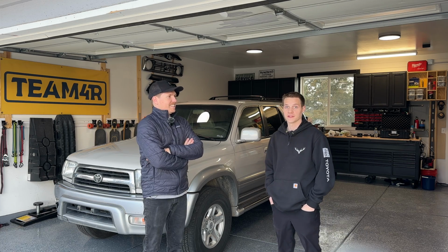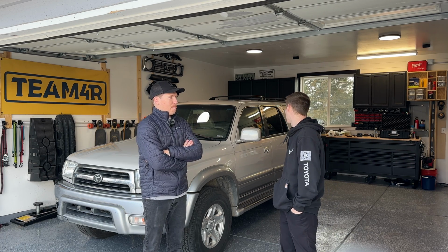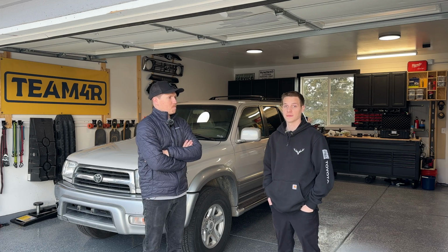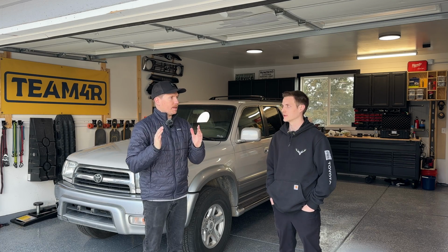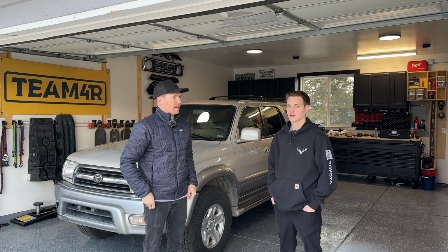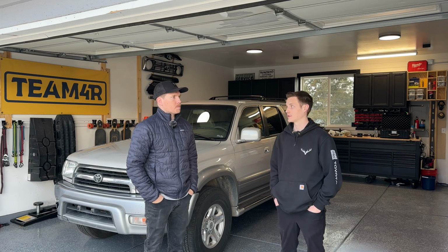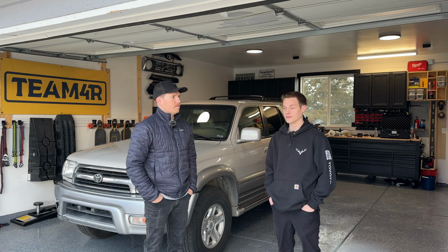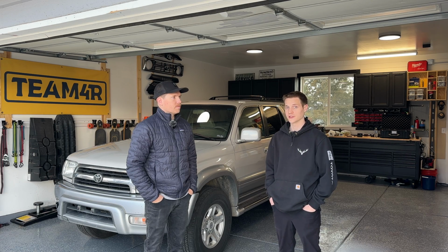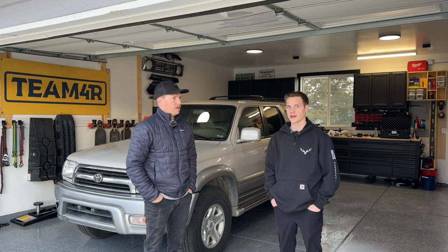So yeah, Marketplace, about 3 weeks ago, found this guy selling this. This popped up, and I was the first person to message him. It looked like it was wrecked from the rear, because the cover image was literally just a picture of the back end, and the back end on this looks completely wrecked. Like somebody just rear-ended the heck out of it. But then you scroll through the photos, and it's one of the cleanest third gens you'll see. The paint, the interior, and it was in the right mileage too.